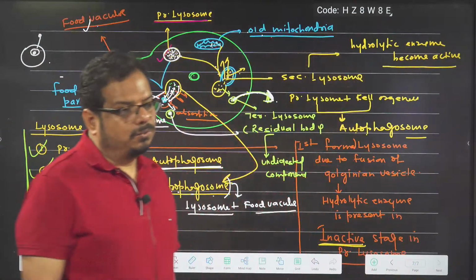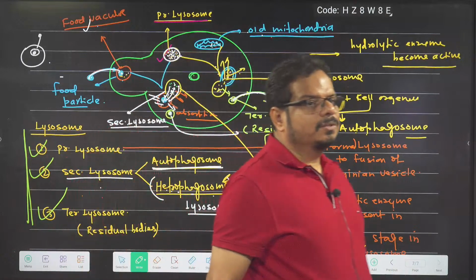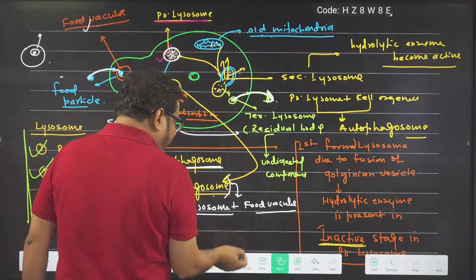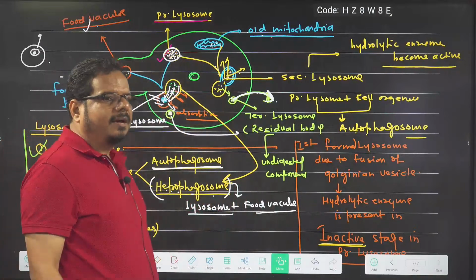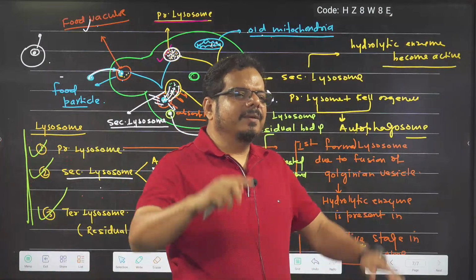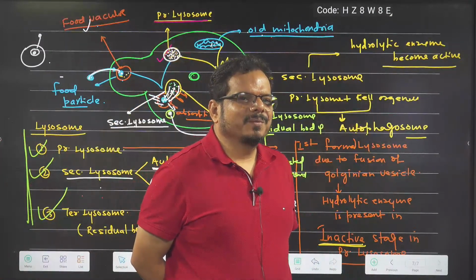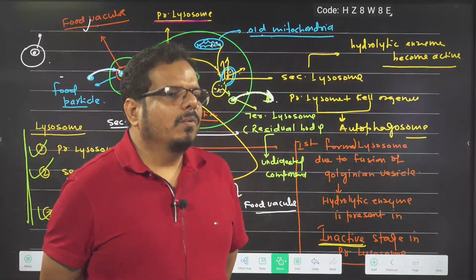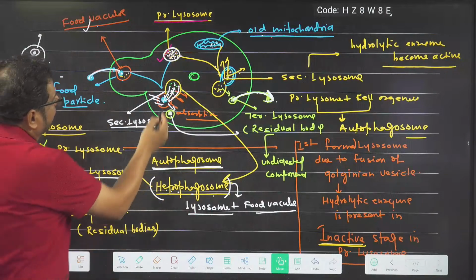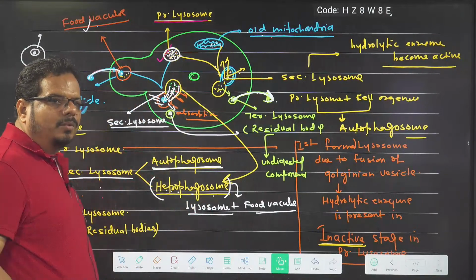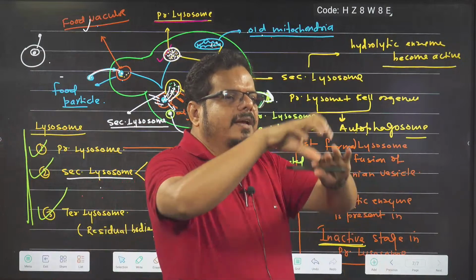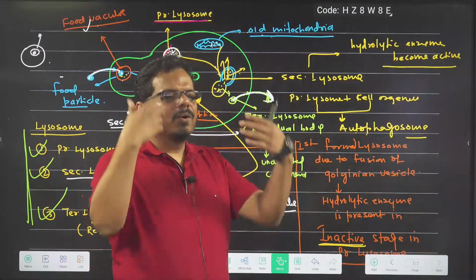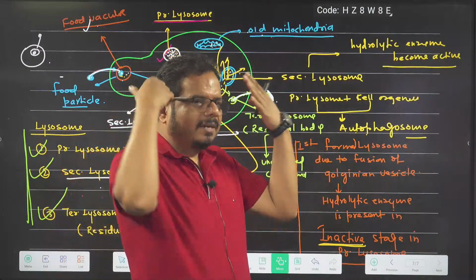Right. Now one student asks, sir, then why is lysosome called suicidal bag? I am telling what actually happens. When your cell is in prolonged starvation, when the cell is hungry for a longer period, what will the cell do? The lysosomes rupture. The hydrolytic enzymes are released in the cell and they digest all the cell organelles, every component of the cell, and the cell will die after that.